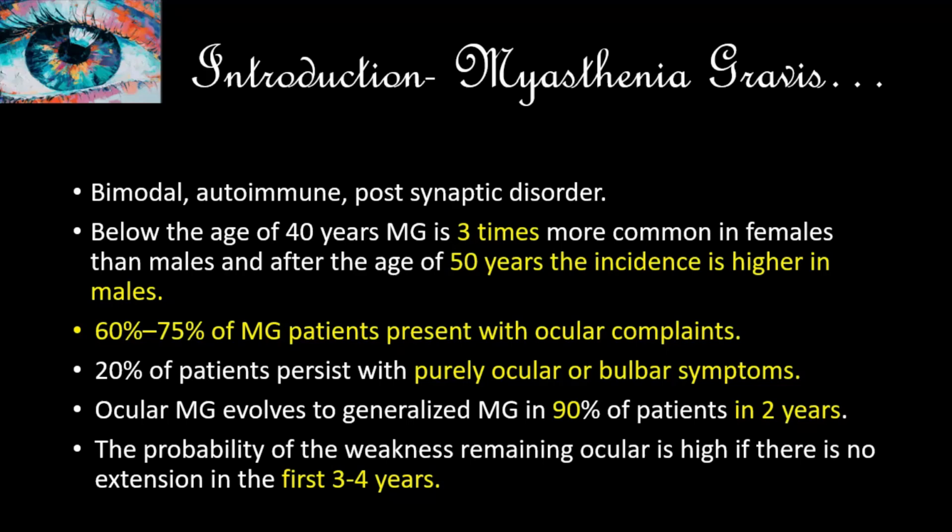The age group also differs, and the gender also differs. Myasthenia is actually bimodal, more common in females in the younger age group. Whereas Lambert-Eaton myasthenic syndrome is more common in the elderly population, males are most commonly affected, and in 60% of cases it is associated with small cell lung cancer. And 90% of cases of Lambert-Eaton myasthenic syndrome will have antibodies positive for voltage-gated calcium channels. So isolated ocular involvement never occurs in Lambert-Eaton myasthenic syndrome. They can come with an ocular presentation, but usually generalized weakness will also be there.